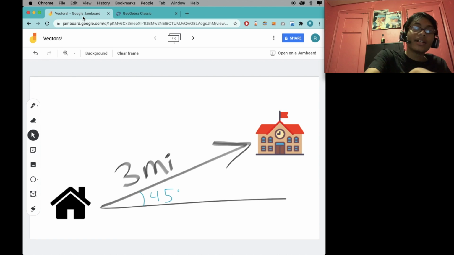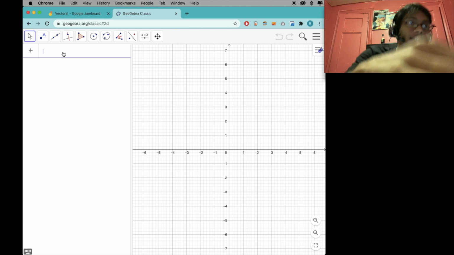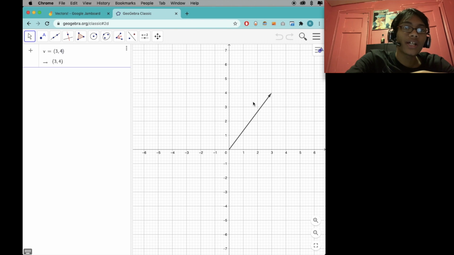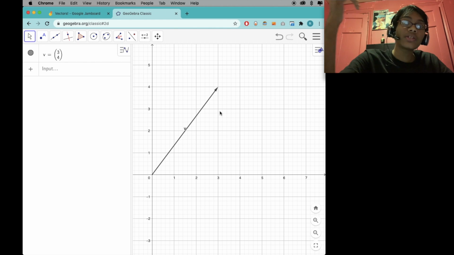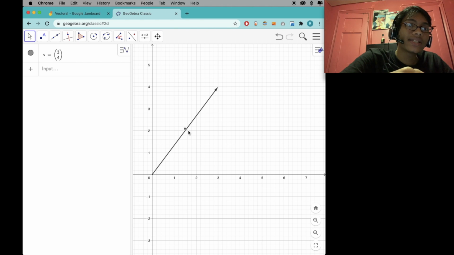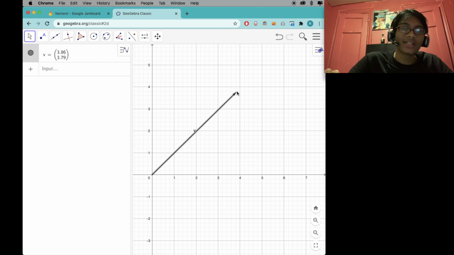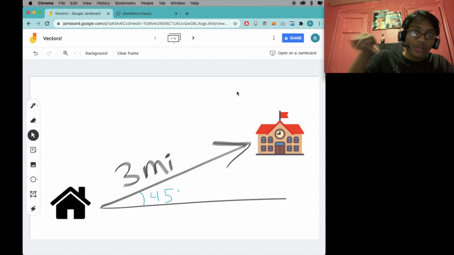That's it. Let's go over here to GeoGebra, my favorite, better than Desmos by a magnitude of 10. All we have to do to check out a vector on the xy axis is just type v equals (3, 4), and check it out. What is that? That's an arrow, you say. Yeah, of course it's an arrow, but it's more than that. It's a vector, and they're the same thing. You can see this arrow has a certain length, and of course I can change the length of the arrow. I can move it all around, and so on and so forth. That's pretty amazing. So that's basically what a vector is: an arrow with a magnitude and a direction.